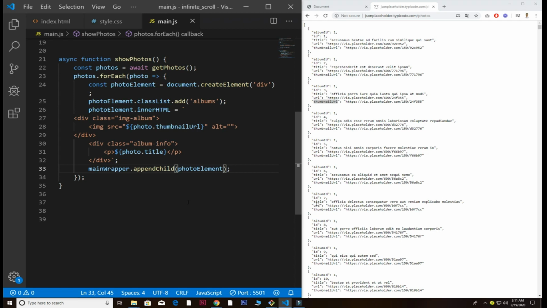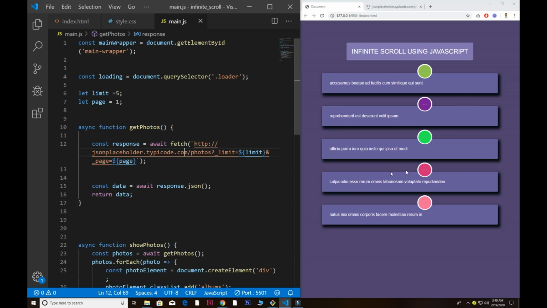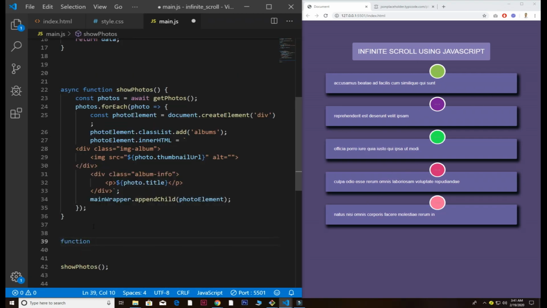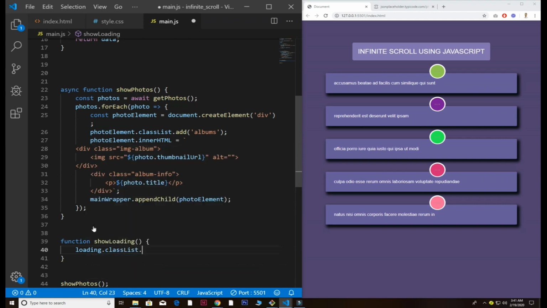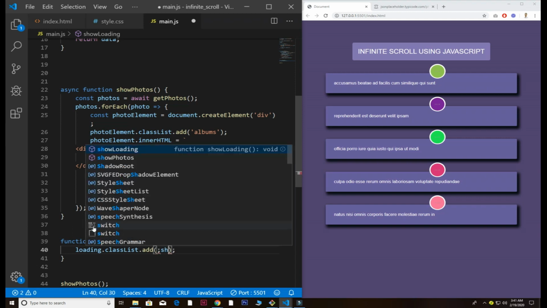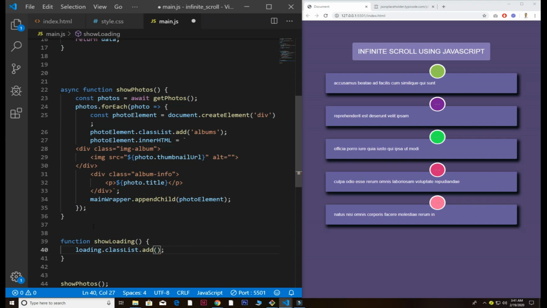All right, so now all I need is to just call this. So I call this function and save it. All right, guys, now we are getting all the listing, and I want to show the loading. So function show loading is the name of the function. I want the loading to show the class which will be the class for the show that we have created in the CSS. So once the opacity will be 1, now it will be shown.